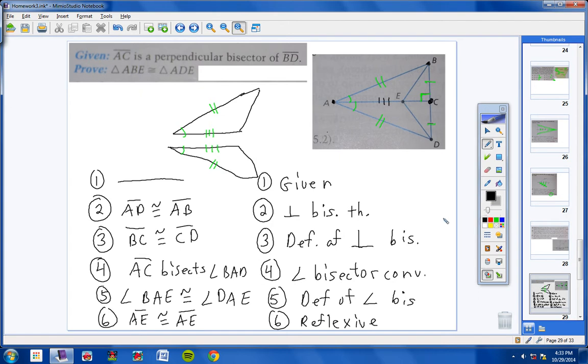So look what I have, students. I'm done. I can state that in step 7, I can state that triangle ABE is congruent to triangle ADE. And that's by side, angle, side is congruent to side, angle, side. So my reason would be side, angle, side, okay? Pretty tough. That's a really, really tough proof, but a good one, okay? A good thinking problem.